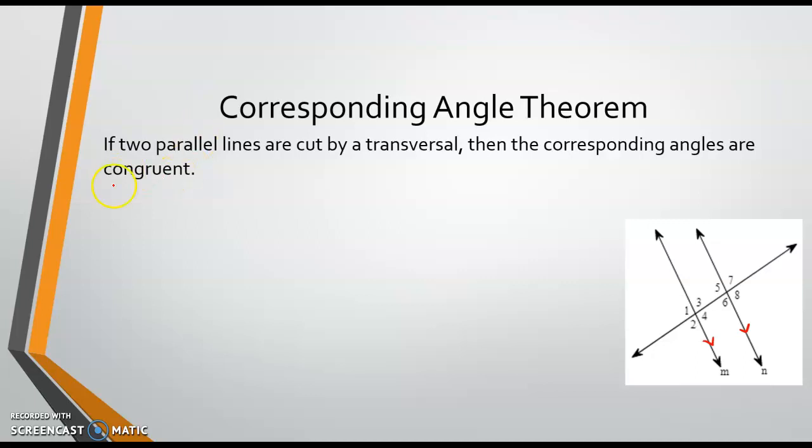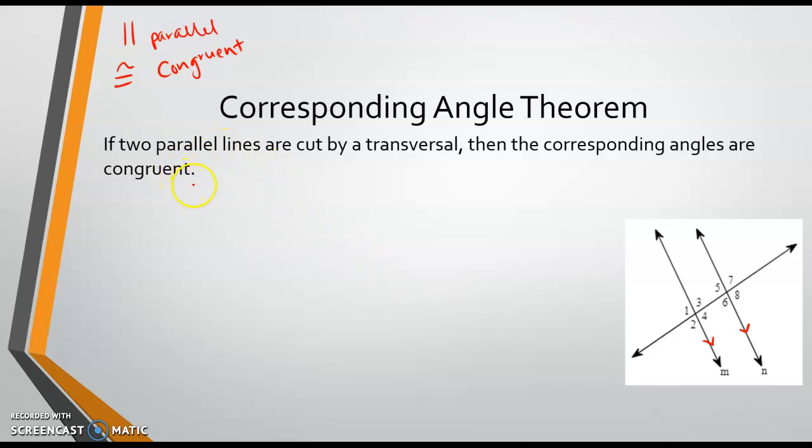So written in symbols, symbols that, just a reminder, this means parallel. And then this is the symbol for congruent. And congruent means the same as equal, but we use congruent when we're talking about angles and we know nothing about what their measurements are, and we're just saying that angle is going to be congruent to this other angle. And then when we know measurements, we start using equals again.